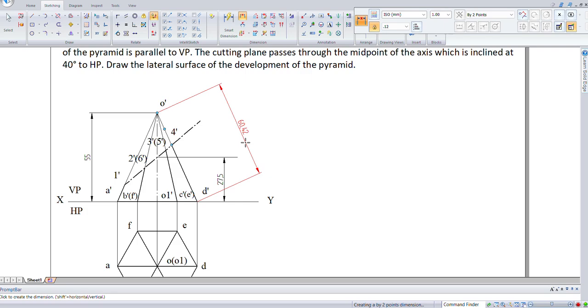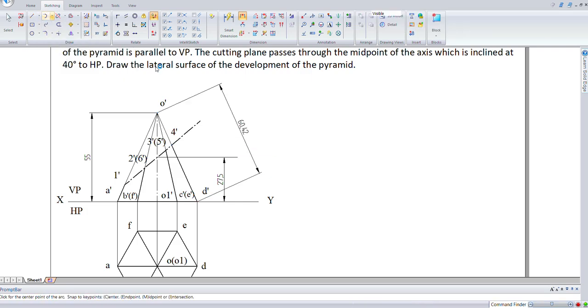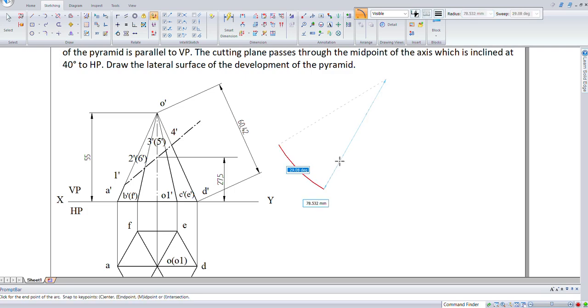Okay, this is 60.42. Now let us take an arc by center point. Keeping the arc length 60.42, you draw an arc of indefinite length.